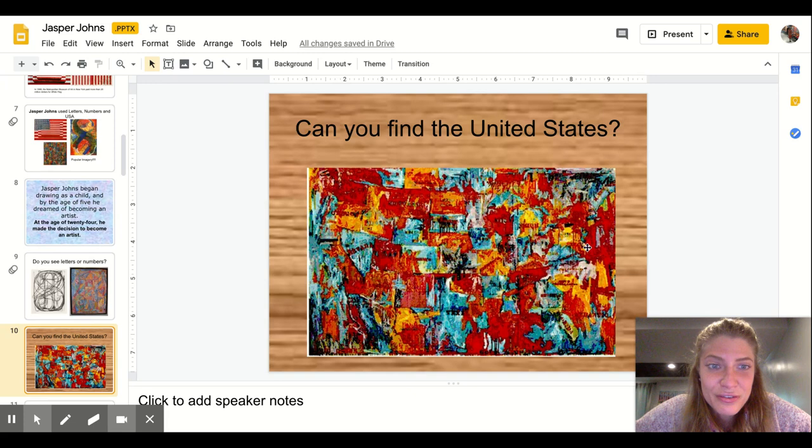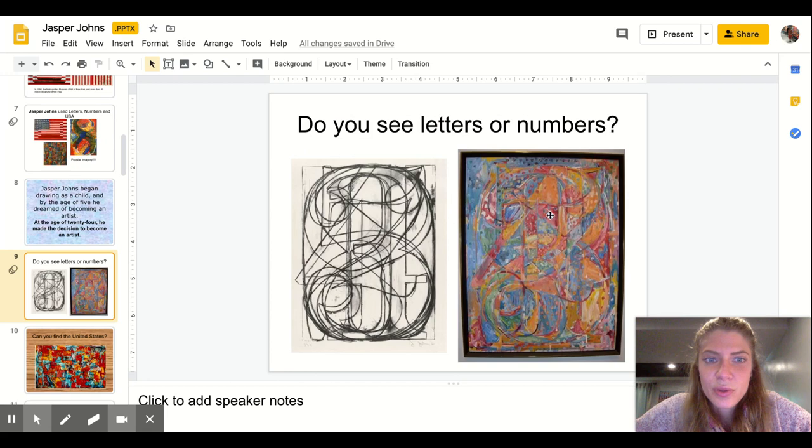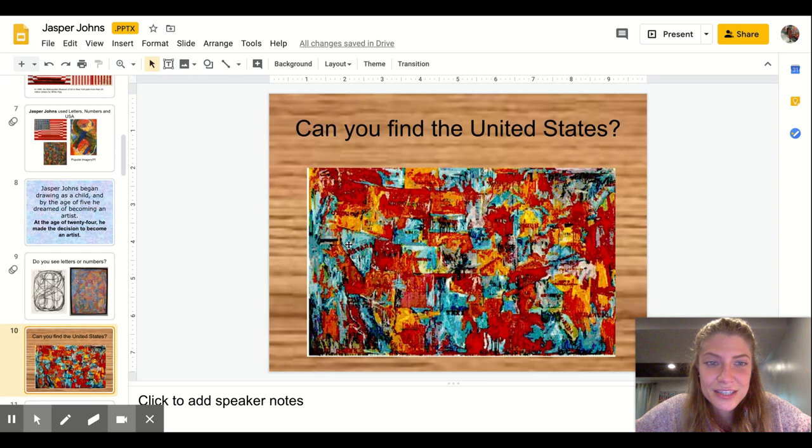In this picture you can find the United States of America. I don't know why the artist chose to hide them. Maybe I see some kind of common theme going here. We have some hidden numbers going on in this picture and we have some hidden United States going on in this picture. It looked like the artist wanted to try to hide something when he was doing his work.